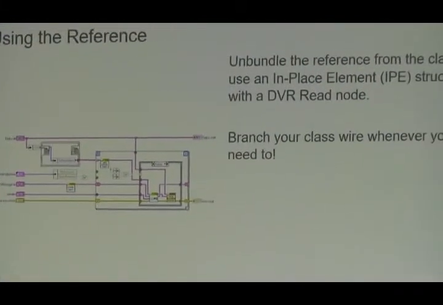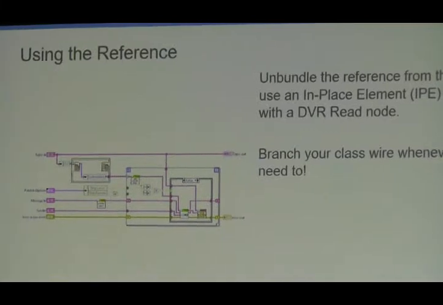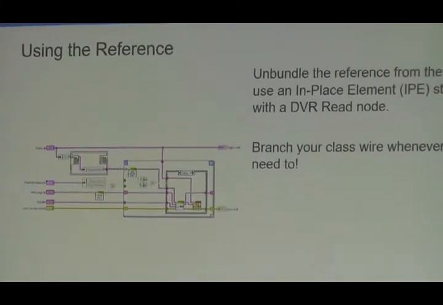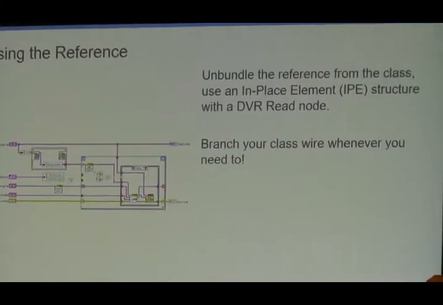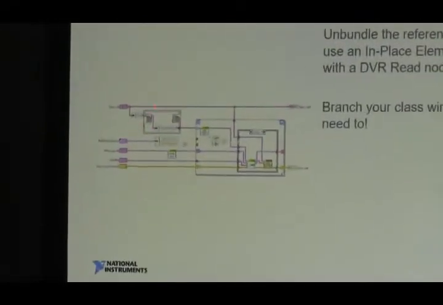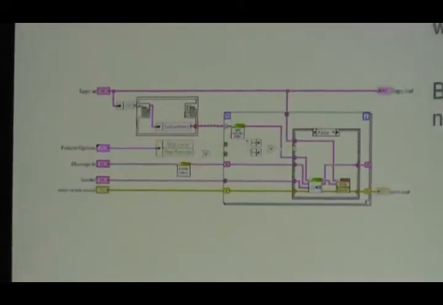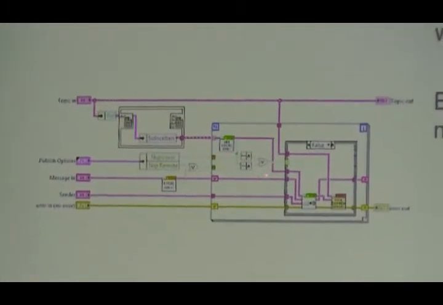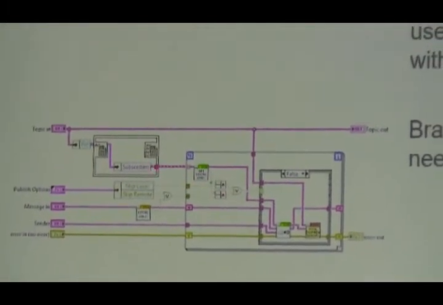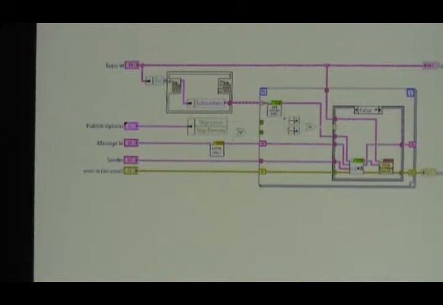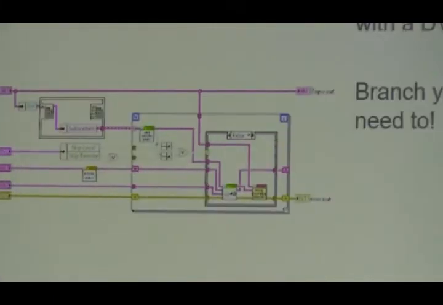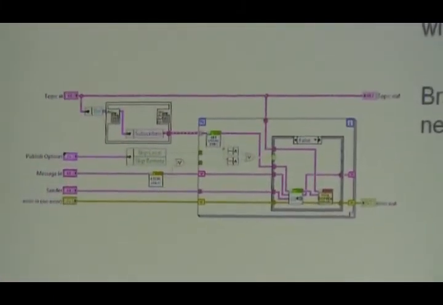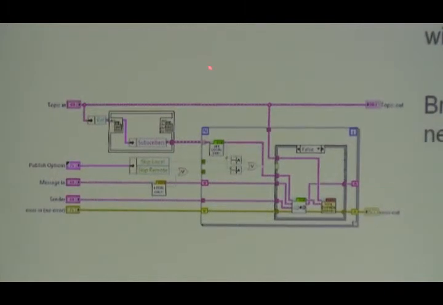Using the reference is primarily done with the in-place element structure with a dereference node on it. Pull out what you need from it. Yes. Yeah, no, I'm sorry, go ahead. Did you just use corporate data for that? If you have an accessor created for it, you could use that instead. I'm not sure. Is there a different way to use DVRs?